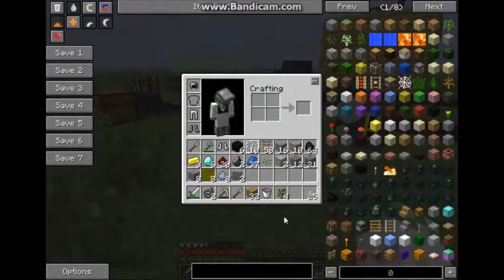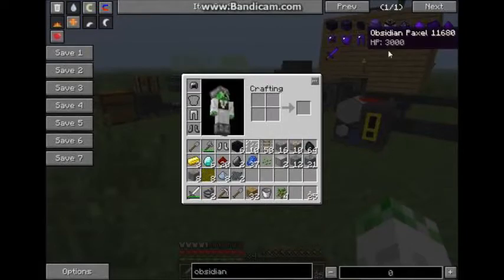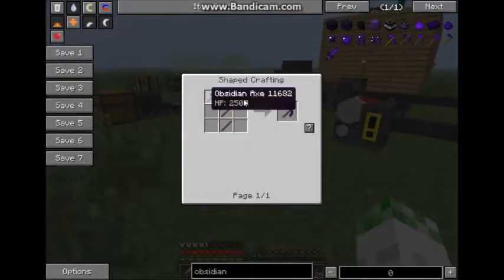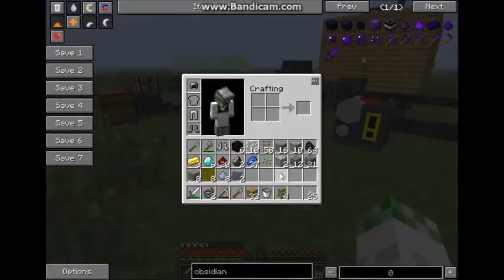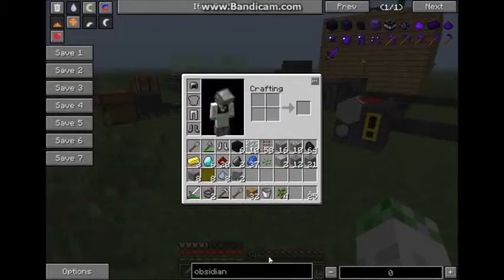I want an obsidian. Yeah, I want some obsidian, cool obsidian stuff. Got obsidian packs, so that's three plus one. Oh, requires 7 obsidian to make one of those. Damn it. Still make obsidian armor, I guess, but don't really want to.